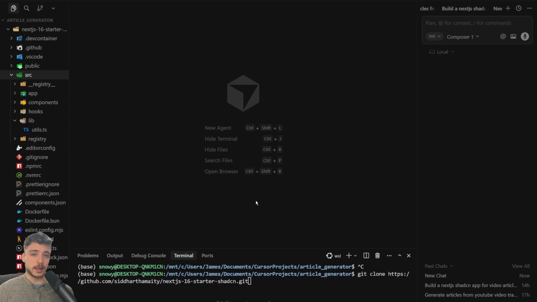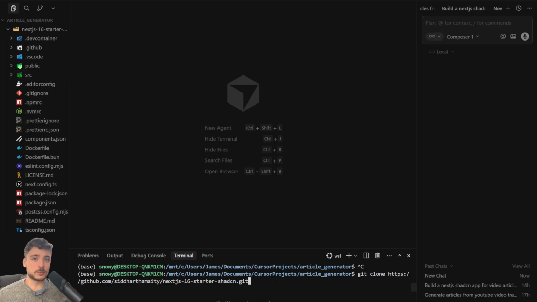Today, we're going to be building an article generator, which sounds very simple, but hear me out. I could not find a single one that was good for YouTube tutorials. So one where you could include a link to a YouTube tutorial and then it generates an article that's really good with snapshots or frames of the video that correspond to what the article is actually saying. So that's what we're going to be building today.